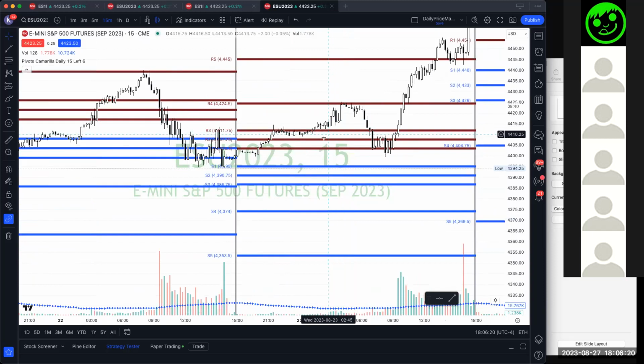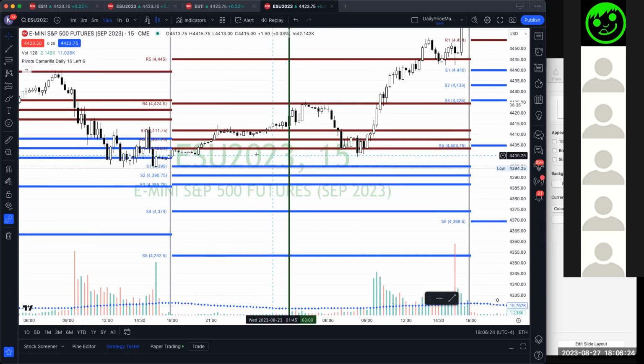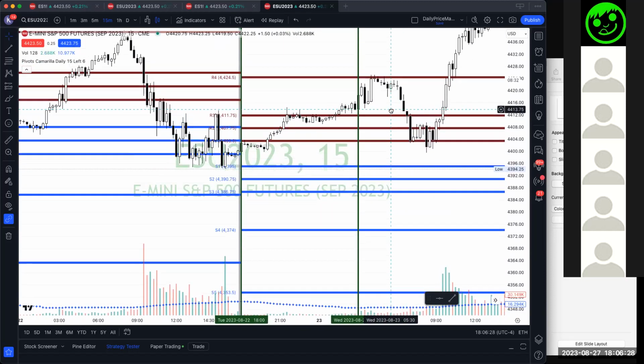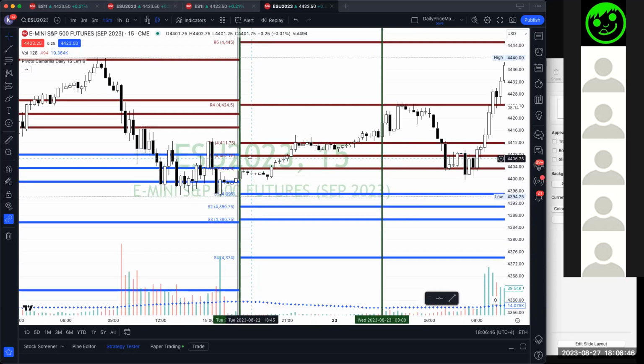On Wednesday, similarly, I'm just going to do the 3 o'clock block here between 3 and 6. You can see almost the same pattern, price kind of stayed underneath this third Camarilla line. It did peak above near the end there, and that's when a lot of volume comes in at the end of the Asia session. But what I'm trying to emphasize is, okay, maybe some of these lines are useful.